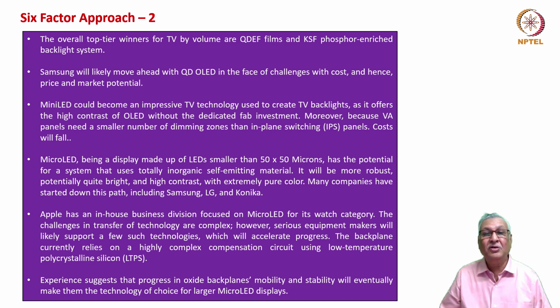When you look at the 6-factor approach applied to the current television screen technologies, as of now, the top tier winners are QDEF films and KSF phosphor-enriched backlight system. QD OLED is going to come as an improvement over OLED. Mini LED also will become an impressive TV technology because of the high contrast. Micro LED probably will be the ultimate display that would be taking center stage once the cost equation is mastered. Companies such as Apple are likely to stimulate a broader introduction of micro LED technology over a wide range of devices.